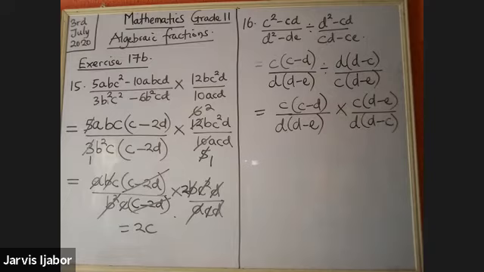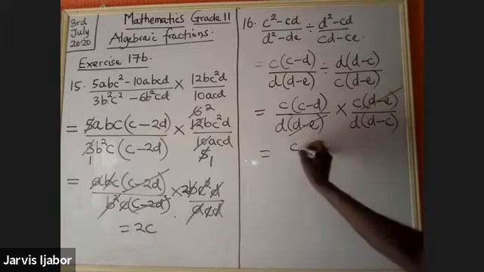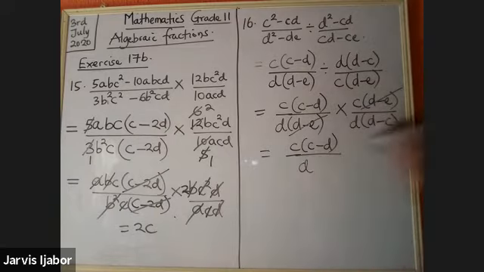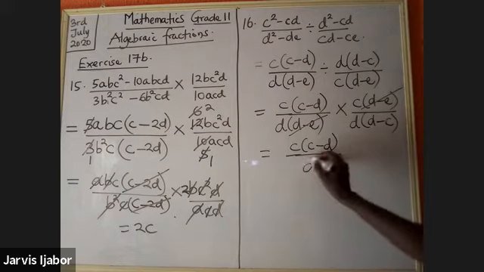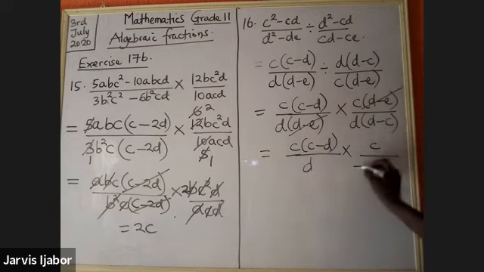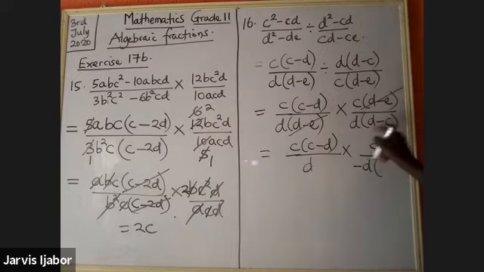So with that in place, I can easily cancel what? Okay, I can't cancel anything. Can I? Okay, I can cancel this. But there's something connecting these two. So I will do this. C over C into C minus D over D times C over minus D into what? If I factorize negative out from here to turn this, you turn this towards C minus D.